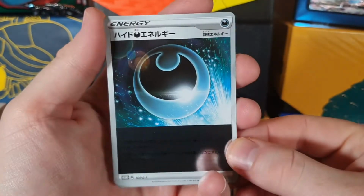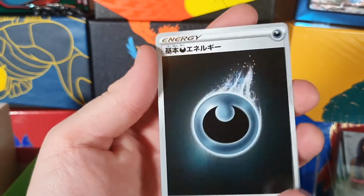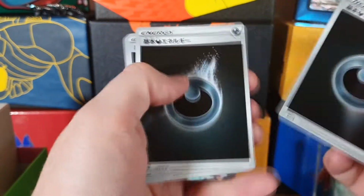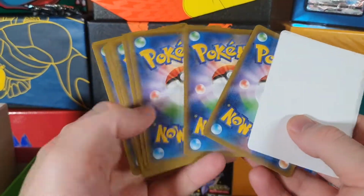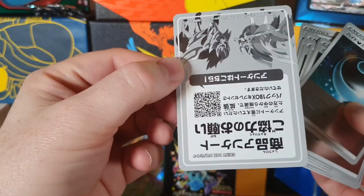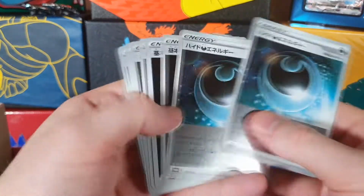All right, we have a gorgeous reverse holo. Not Darkness Energy, I can't remember what that's called. We have two of those. Then we have, ooh, that is holo, but it's so dark. How dark is it? You can barely see it. 1, 2, 3, 4, 5, 6 to match up with our dark shiny Crobat V, which is awesome. I love those. Can't use them in a legal tournament because they've obviously got the Japanese backs. However, what's that? Oops, it's upside down. That's what that is. Scan that. I wonder what happens. Scan away, my friends.